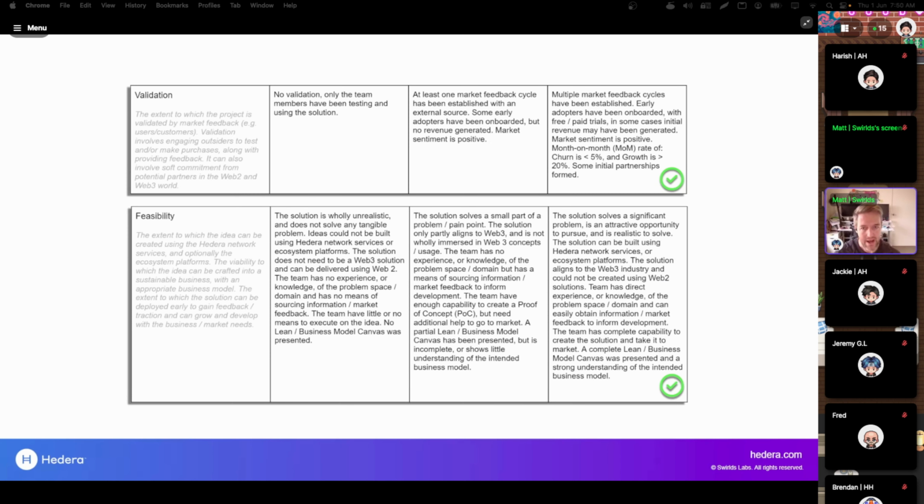I also want to call out that if you explore those concepts further in our rubric, this is available, guys, in the participants guide under the judging criteria, right down the bottom of that page under full rubric. You can access the full rubric for how we're going to evaluate your ideas. Check this rubric before you submit your ideas, because there are lots of clues in there as to how to make sure that your idea is a good one. Okay.